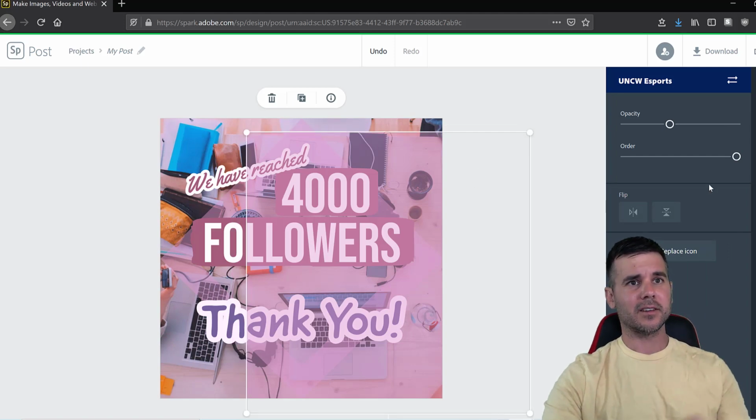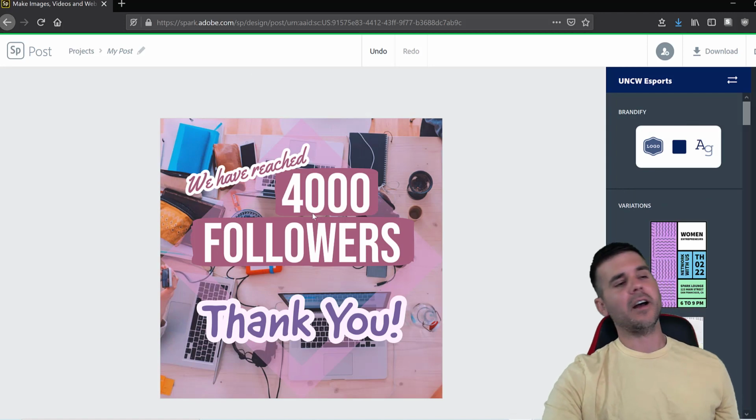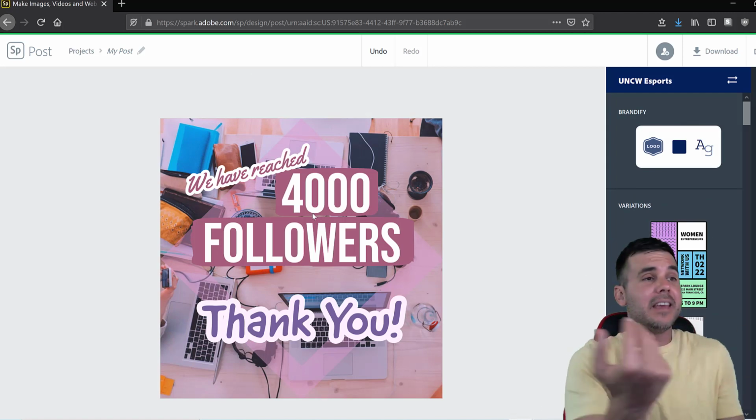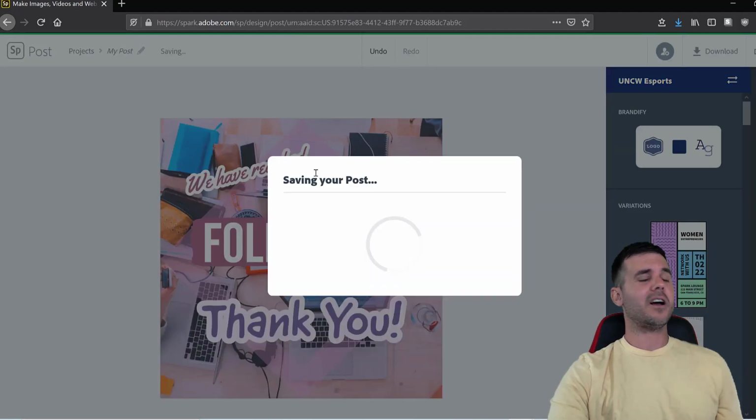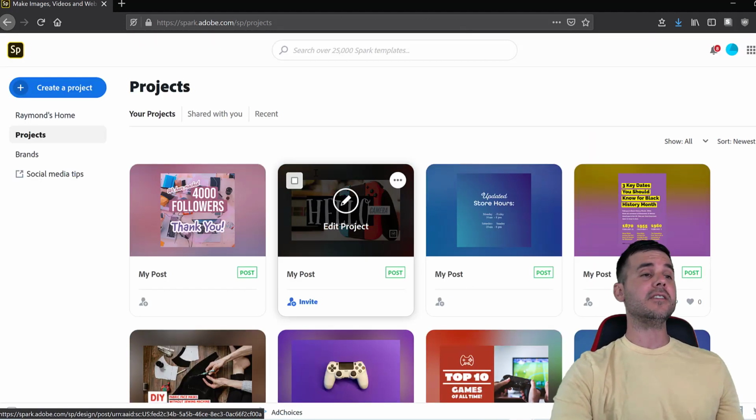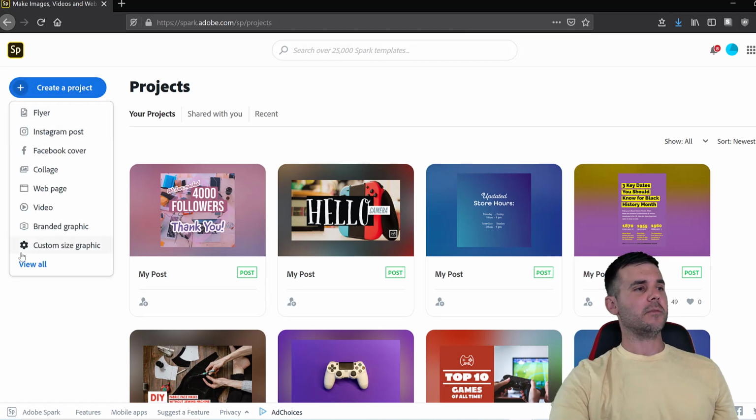Let's get rid of that. Now we totally don't need that. I just delete it. I'm not going to use this, but you can see how easy it is. Super simple to make this. And I can just undo stuff. I'm going to go back. It's going to automatically save it. Super easy. So you can see for creating, let me just go back to view all.